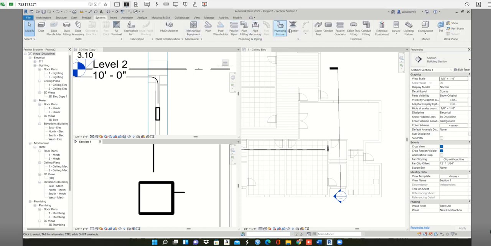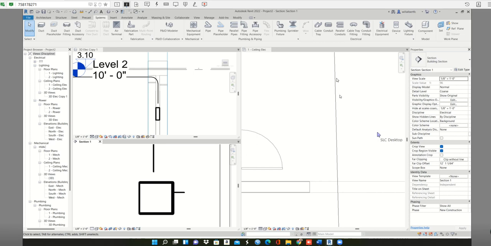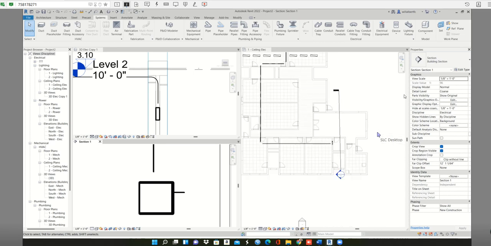So now you have to check here. Can you see this? It's not vertical. Yes, it's not vertical. You have to be very careful with that. Okay. How do you fix it?